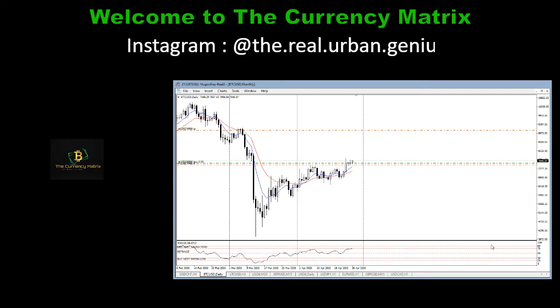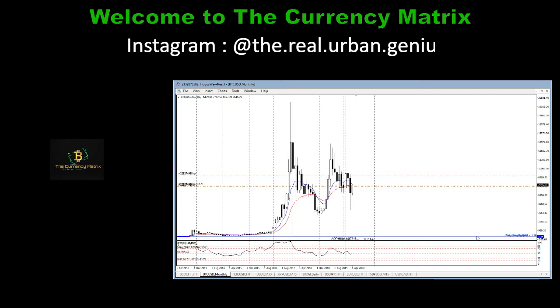So let's begin by looking overall first at the entire lifespan of the cryptocurrency market, specifically looking directly at the Bitcoin chart. All right, so you see we're at the monthly. A couple of years ago we experienced a huge demand for the cryptocurrency, which took us up here into the 19,000 per coin range. I was in the market at that time. Thankfully, I was able to experience that.